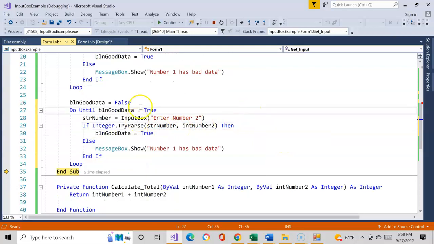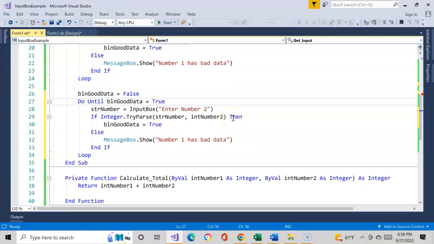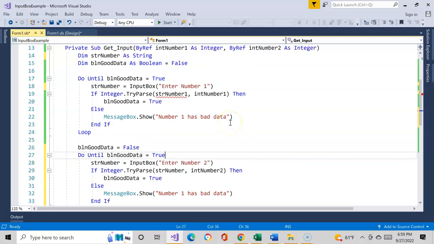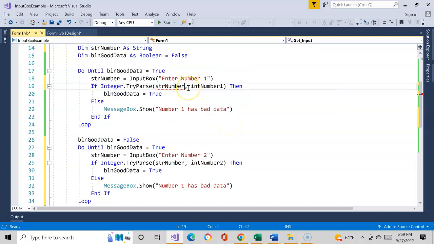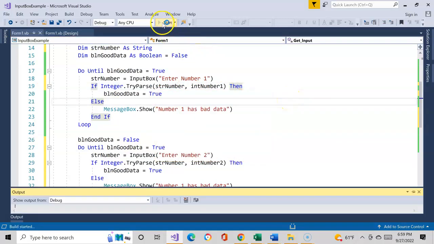So in these two situations, once again, what I'm doing is looping through these boxes until you give me good data. So I'm forcing the user to give me good data without having to restart it all over again. Kind of a unique way to collect data, okay? And like I said, I don't use these very often, but this is how this could work.